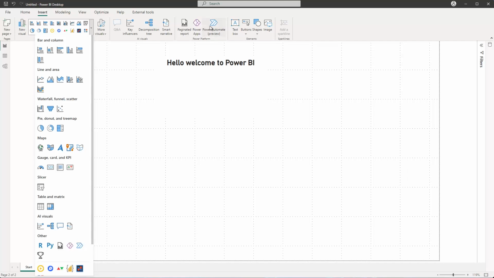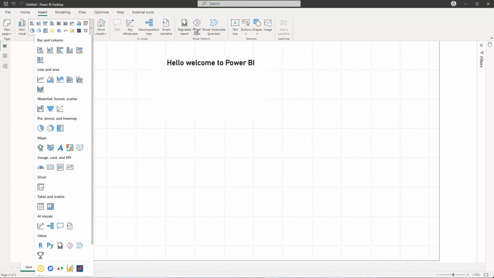So if you are interested in that, of course, you can dive into this further. And these options here just mean that we can use Power Apps which have been built inside Power Apps, or Power Automate workflows which have been created inside Power Automate. Those can be used inside Power BI as well.